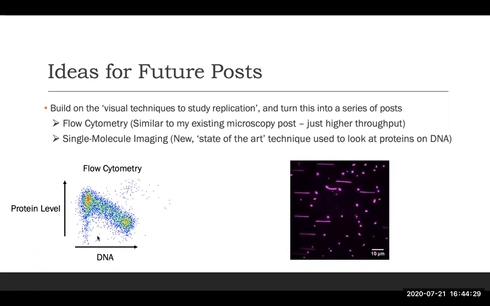But I thought it's quite a nice way, because we can just see as DNA increases, so as DNA replication takes place, the level of the protein decreases, essentially. And then the figure on the right, which is definitely the more interesting technique, especially in terms of outreach because it's a lot more visual, is a new technique we're doing, which is single molecule imaging. So we can effectively use this to look at DNA and look at things happening live.